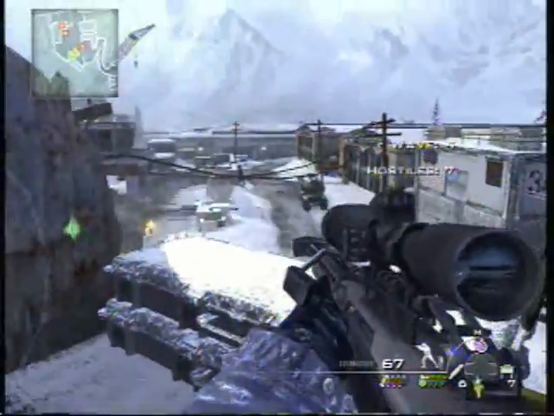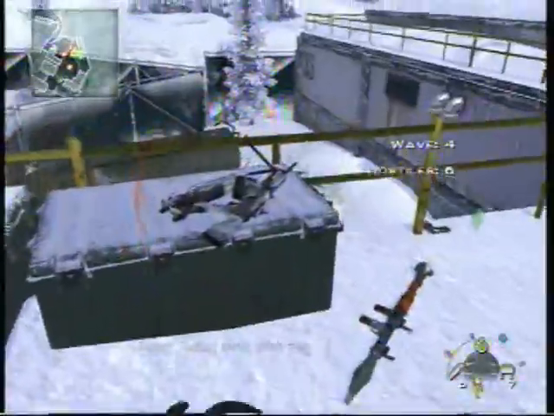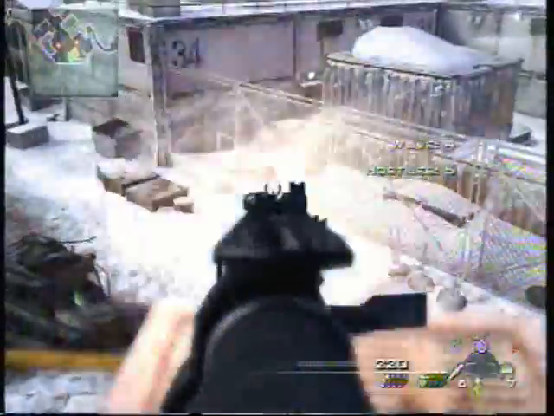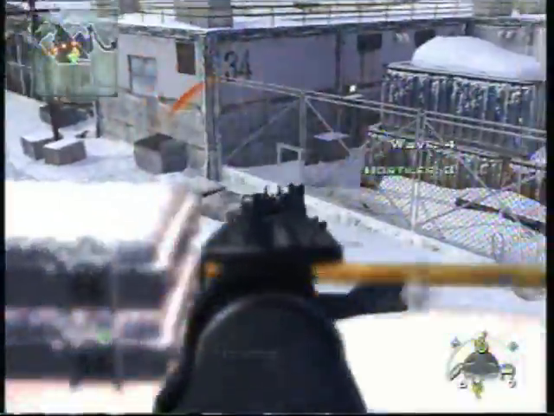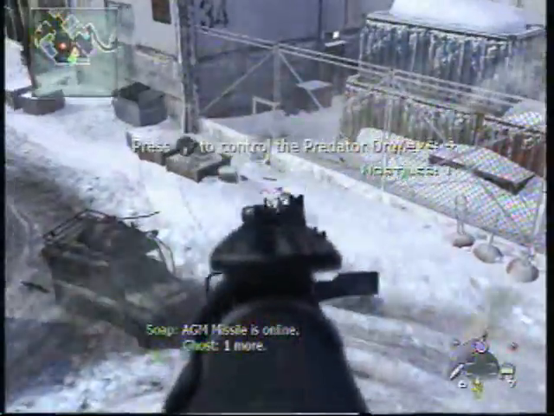Sniping right here, as I said before. Same thing as last round. I think I just took out 6 of them. Look at that. There's 7 of them left, and we're only like 20 seconds into this round. I mean, if you're looking for time, this is probably the most time-effective way to do it, and it's also, in my opinion, one of the quickest ways to do it. So if you just stick with this strategy of keeping it long range and taking advantage of your Predator missiles and claymores, I don't see why you'd have any problem with this mission whatsoever.